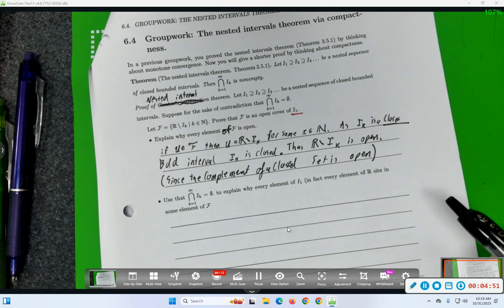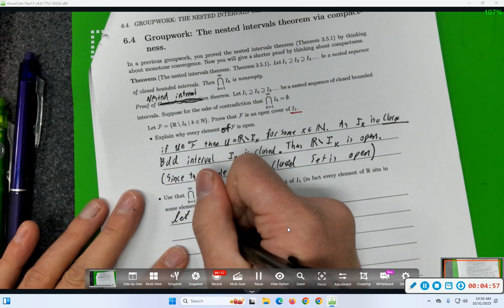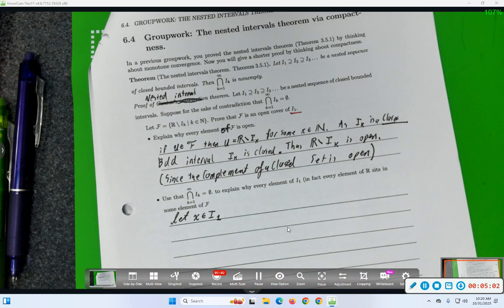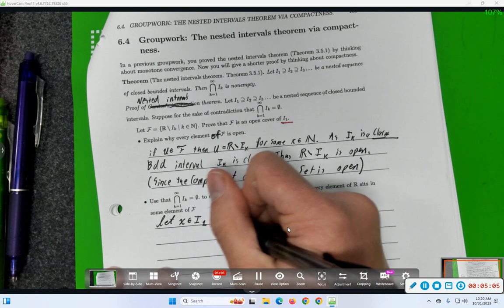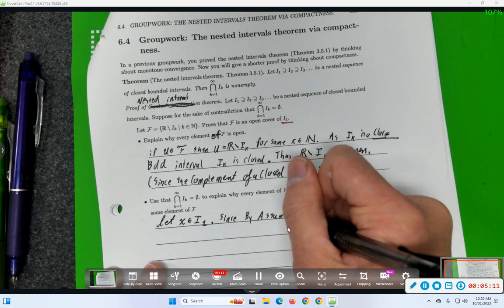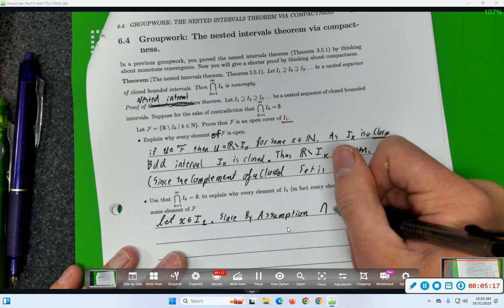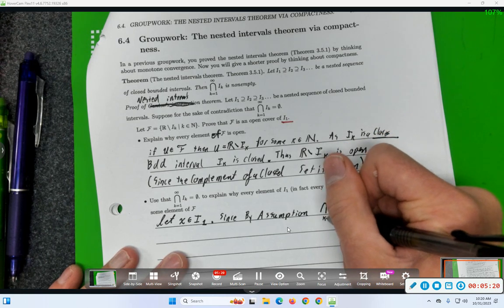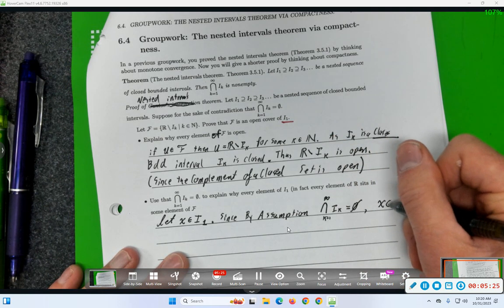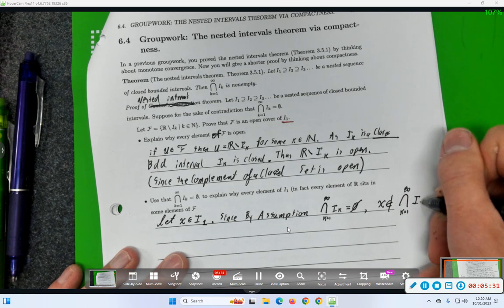Now, let's explain why it is a cover of I1. So let's let x be an element of I1. Let's see. Since by assumption the intersection of all Ik's from k equals 1 to infinity is the empty set, x is not in the infinite intersection from k equals 1 to infinity of Ik.